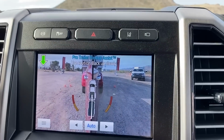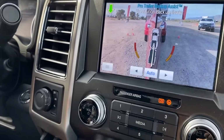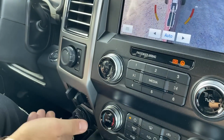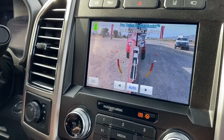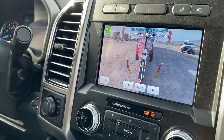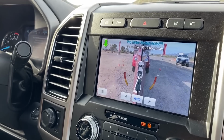All right, so we're going to try this out. It sounds reasonable to me. When you're using the system, my best advice is turn and hold, right? It's not a good system to flick and move back and forth, because it's going to confuse the system and say, well, do you want to turn? Do you want to go straight? And the steering's going to go one way because it thinks you want to go one way. So turn and hold is the best way to use the trailer backup assist system.